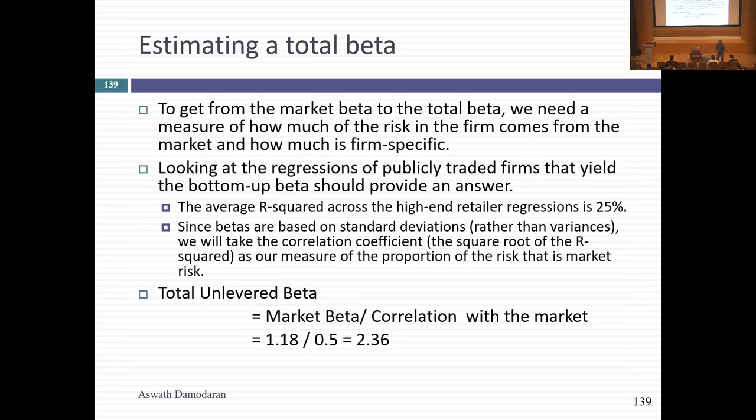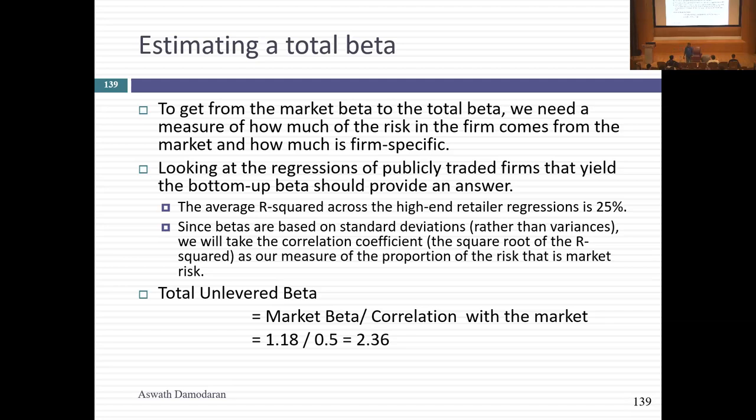I went into my bottom-up beta phase. Remember, I got the publicly traded companies and betas. And if you remember, when you look at a regression page for your company, in addition to a beta for your company, you have an R squared for your company, right? What does the R squared tell me in that market regression? How much of the volatility in the company is explained by the market, right? So R squared tells me that.